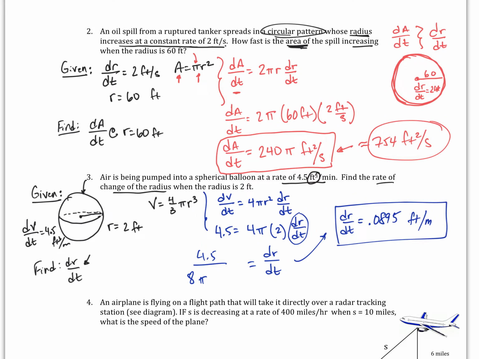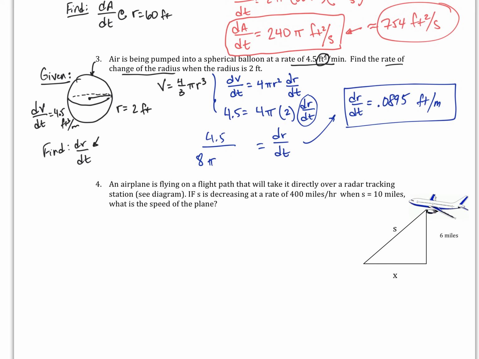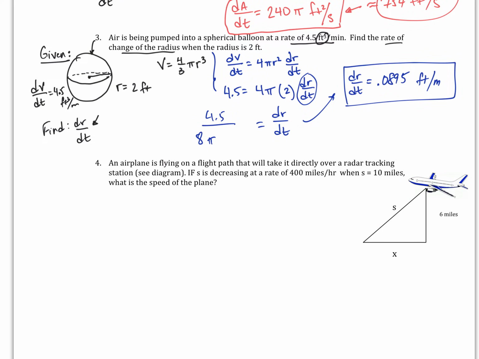There you go. Easy enough so far? I don't know. You tell me. Related rates can be tricky, but you know what? Once you get the process, once you start doing more of them, you get them. They start sinking in. That's the beauty of related rates, with at least most of them. Sometimes some of the authors in the books can get really funky with the problems, but the good news is they won't give you something that crazy on the AP test.